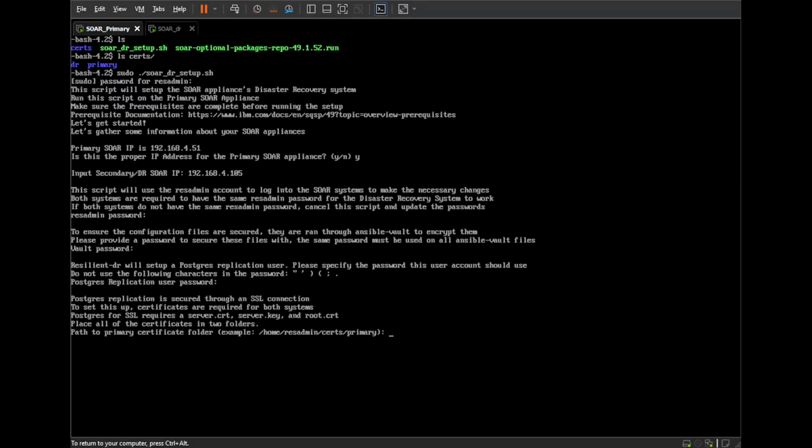Next, we're going to put in the paths to where the certificate files are. First for the primary, and then for the DR system.